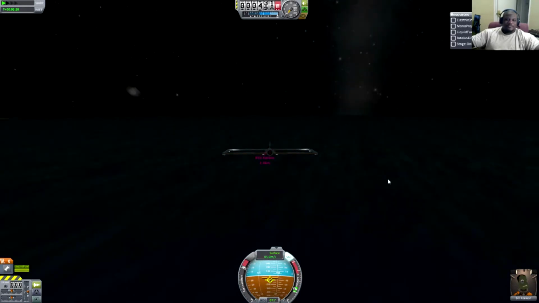And it started to load. Cross your fingers. Bill looks very concerned. I am just as concerned. We have Jebediah sitting on the KSS Kerbin, and I can't remember what the bloody chairs are called, but he's sitting there enjoying himself, watching over the view, and this craft here eventually, hopefully, will load.